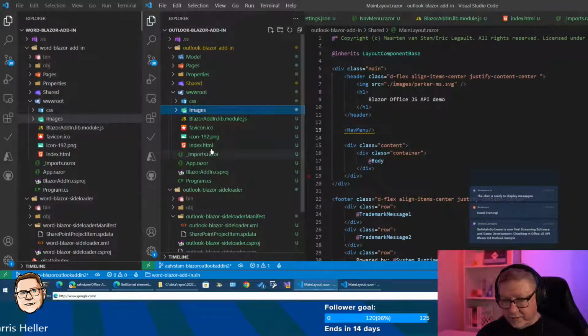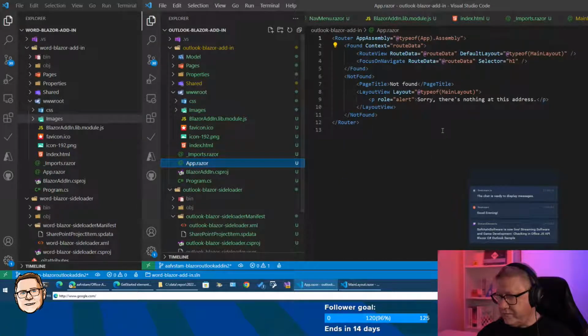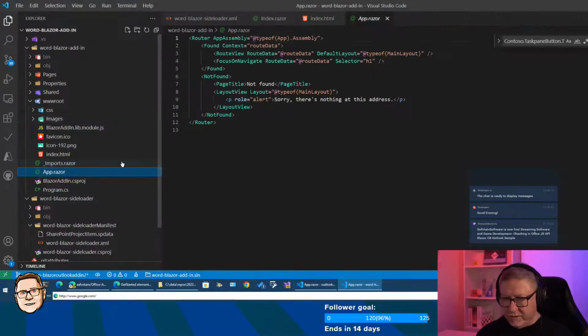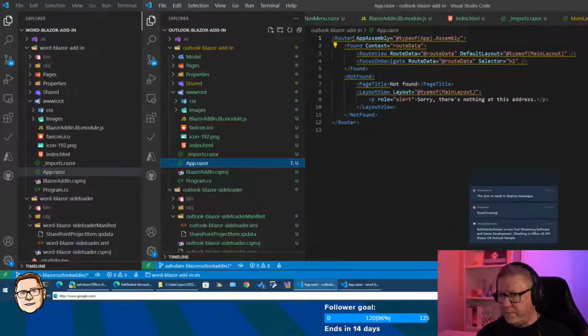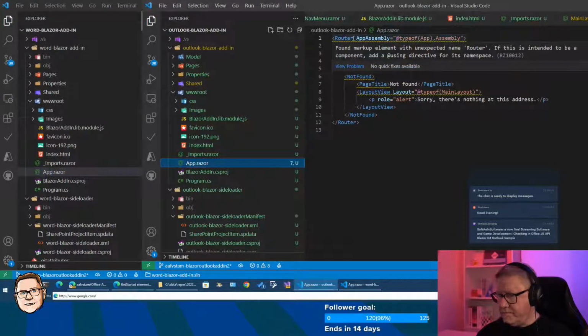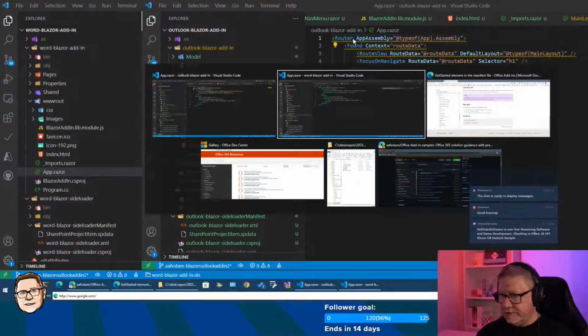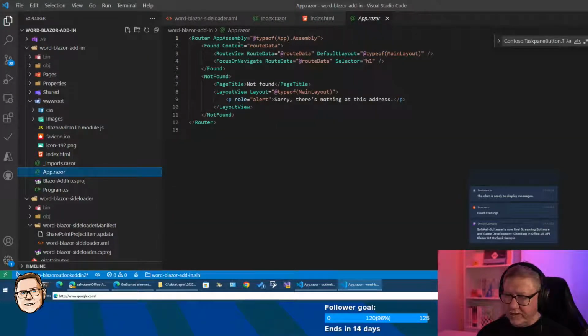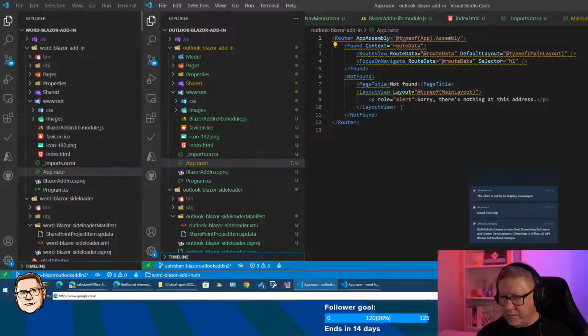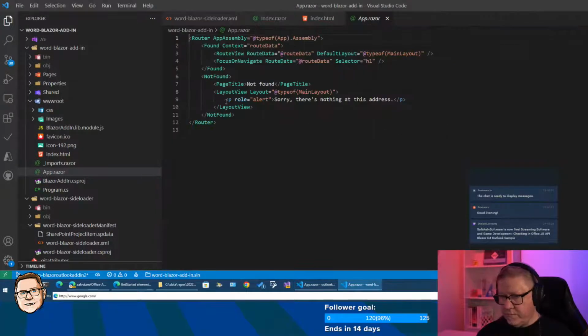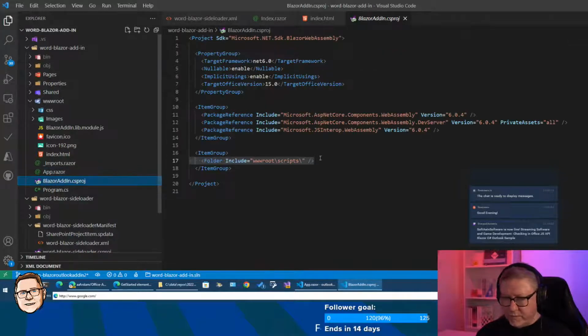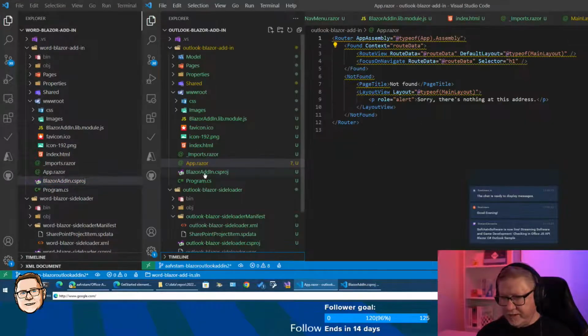Icon, index, imports, app.razor. That's angry on me. Also probably needs to be compiled. Blazor link project, we checked that one.